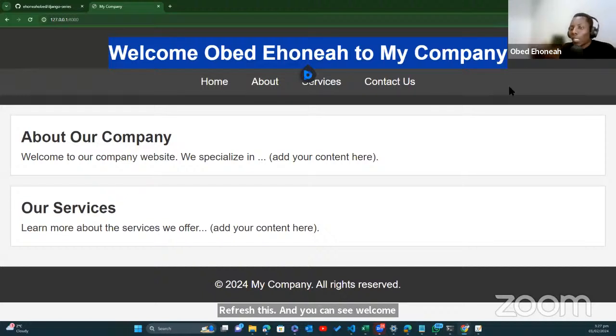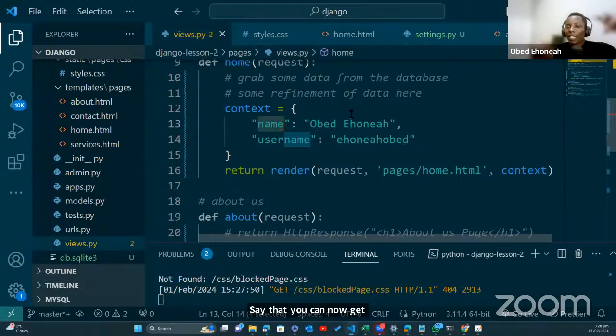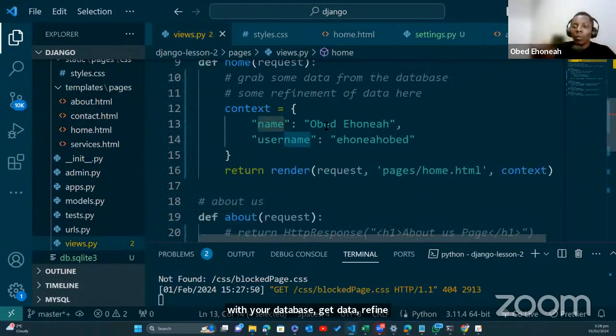So this is one of the coolest things that you are going to be able to do with Django, such that you can now get data. Your view can interact with your database, get data, refine it in any way you want, and copy this content into a dictionary, whatever you want to present dynamically in your HTML.